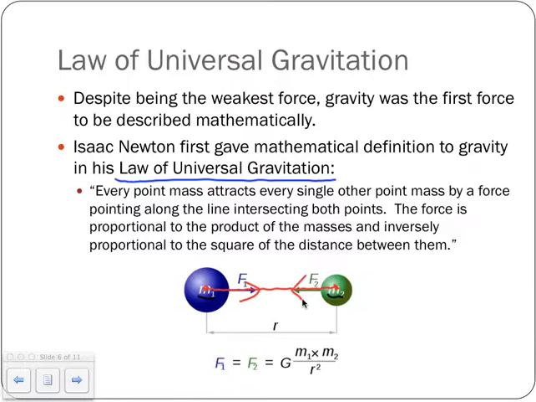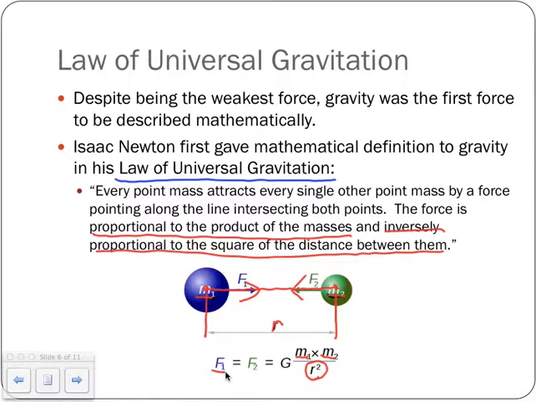So the next key is here. It is proportional to the product of the masses. And so for this object where you have mass M1 and mass M2, the gravitational force would be M1 times M2. Okay? And it is inversely proportional to the square of the distance between them. And so if we look at the distance from center to center, and it does have to be center to center, we're going to call that distance R right here. It's inversely proportional, which means the R is on the bottom, and so we have this R squared on the bottom here. So the gravitational force is equal to G M1 times M2 over R squared. This is our law of universal gravitation.